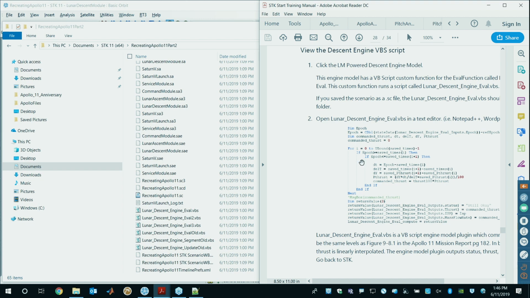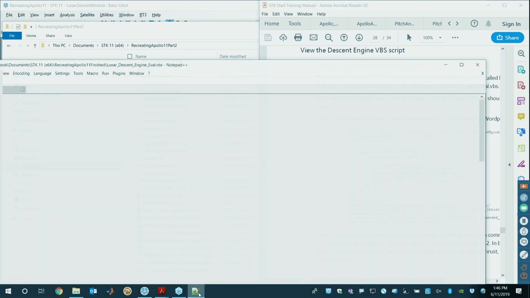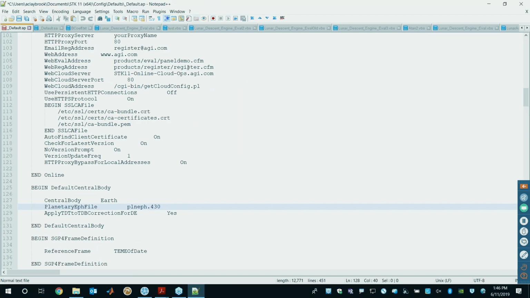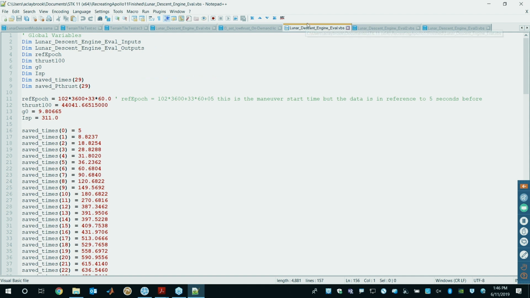There's pictures in the training manual, so if you don't want to follow along with this step, you can just look at the picture. But if I open up these files, there's one called, scroll to the far right over here, Lunar Descent Engine Eval. And so that's how I actually pulled the data from the mission report and put it into the engine model.